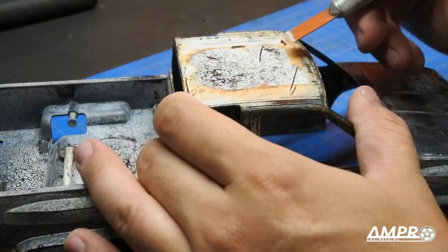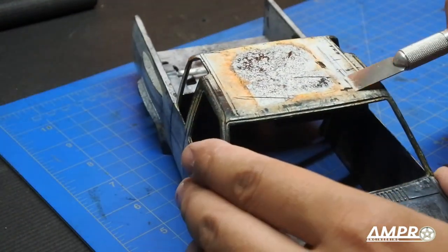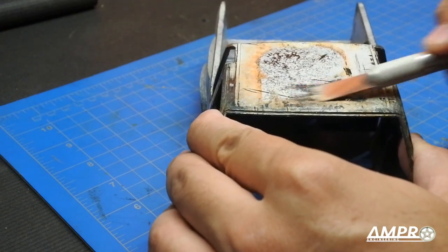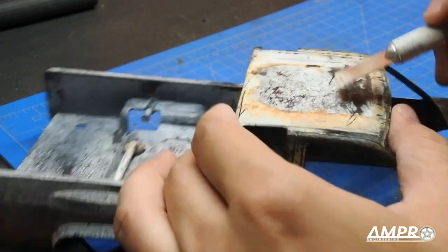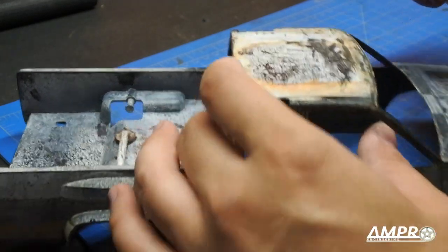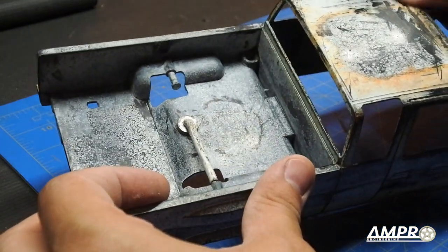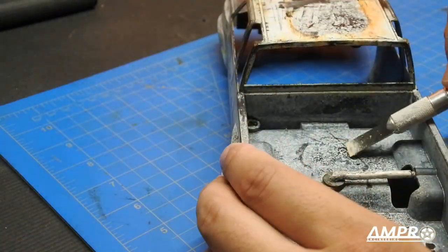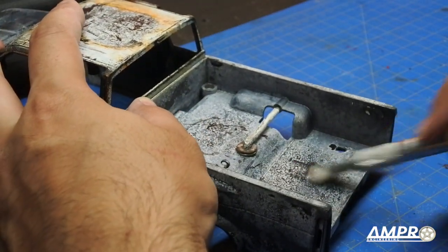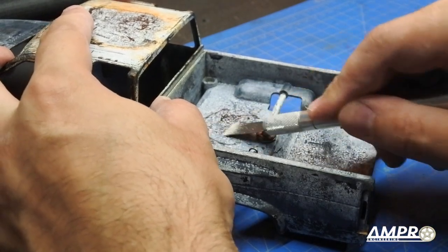That's a heck of a lot better. I'm going to do a little bit more to the roof — the roof is actually a pretty bad area and it's kind of hard to get started. It does feel like the roof is going to fight me, so I think it would be best to just start hitting that with the sandpaper. The angle is just very poor so it's not going to be very likely that I'll be able to clean this up too well with the knife.